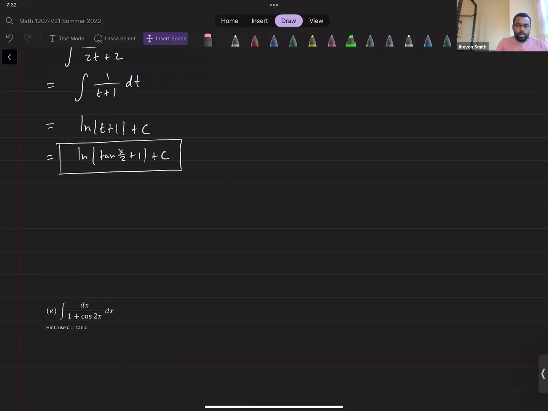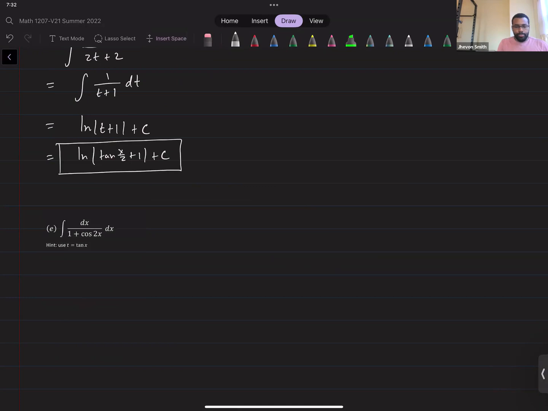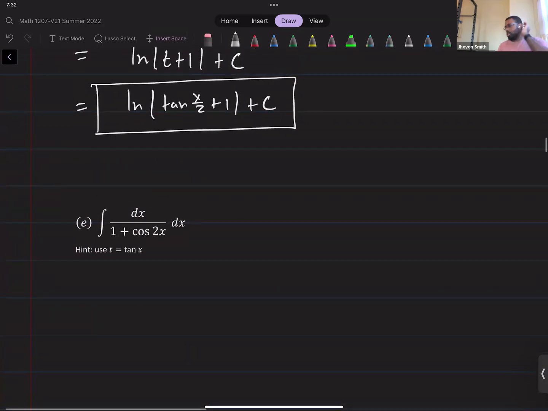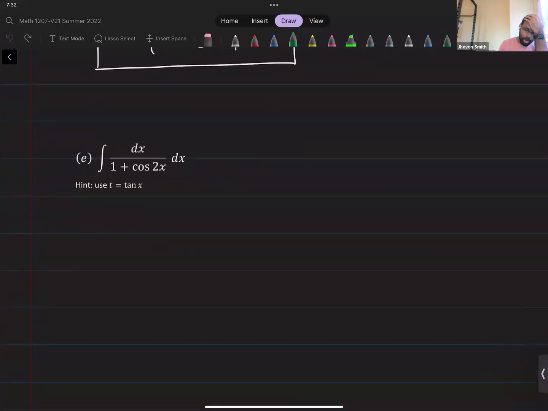In this next integral, I gave you a hint because I want you to do something. It's kind of like a Weierstrass substitution, except I don't use the half angle because there's already a double angle present inside the thing. So this was a problem where I threw the hint in there to let you go through the motions of developing a kind of pseudo Weierstrass substitution.